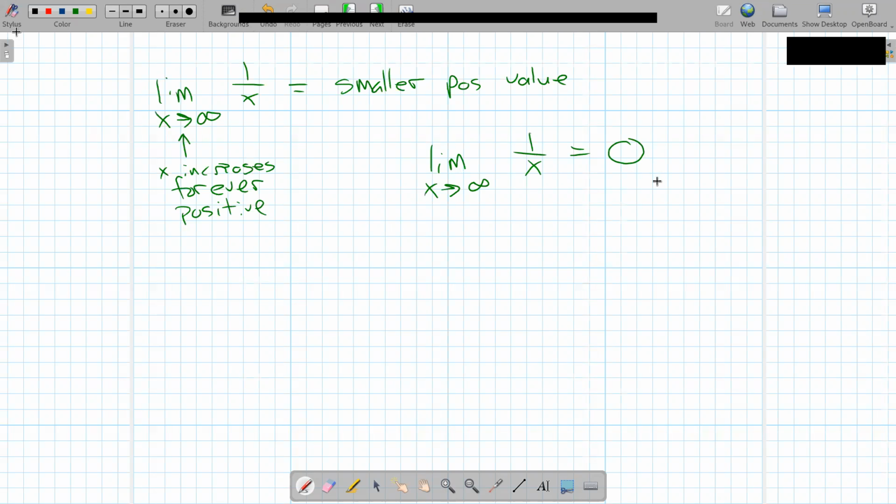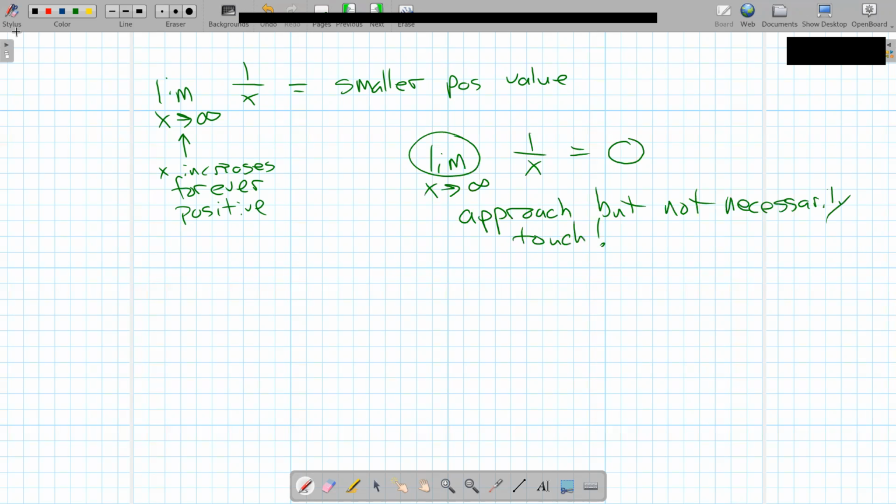So you tell me how close to 0 to get, I'll tell you how far out to pick an x value. And I can get you that close. You tell me to get closer, I'll tell you how much farther to look out to get closer. Right. So again, a limit is about approaching, but not necessarily touching. The idea of a limit.